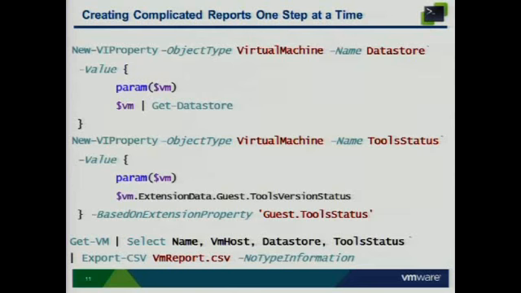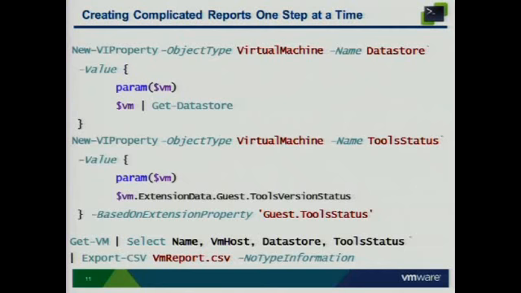A second note over here. If you would like to know how to work with New-VIProperty, I didn't give much information about that, but there are some really nice blogs available. Obviously, Luke was one of the people who blogged about it. You can search his blog about creating properties with New-VIProperty. I'm going to add a blog post in the PowerCLI blog explaining in detail how you can work with New-VIProperty, because there are a lot of things you can achieve with it in terms of performance.